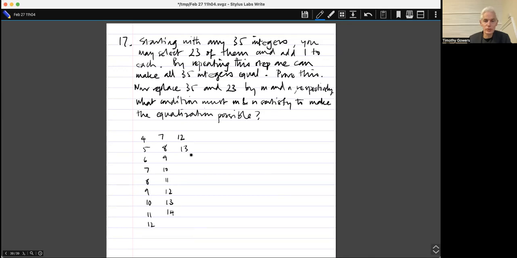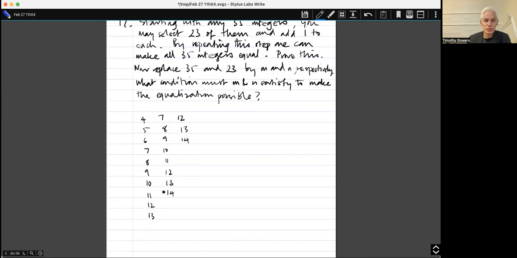So 12, 14, 13, I am in trouble. Maybe not, no, 13, 14, because before I had 12, 11, 13, and now I've got 13, 14, so this is actually looking good, and giving me a clue, I think. So 14, 15, 15, 15, and it's caught up. So that strategy looks rather promising. So what I would like to argue is that something goes down as I apply that strategy. Could it be something as simple as the maximum minus the minimum? I don't think that is necessarily... Oh, wait.